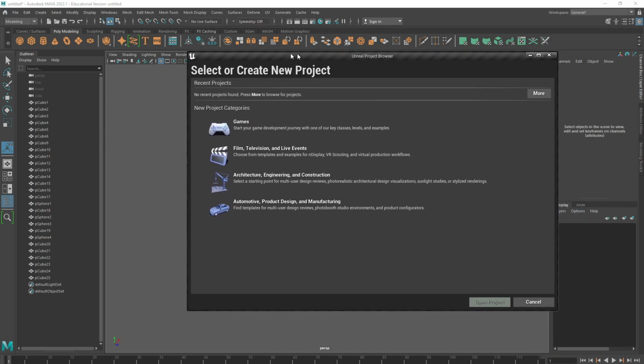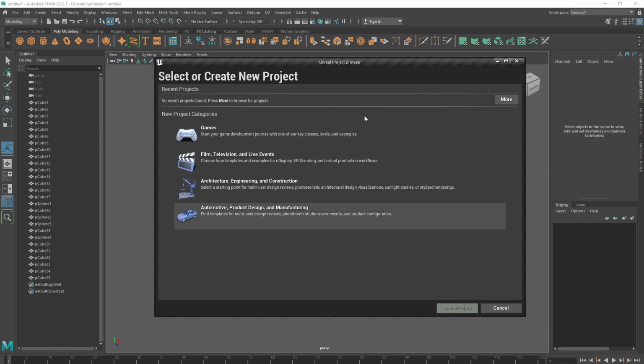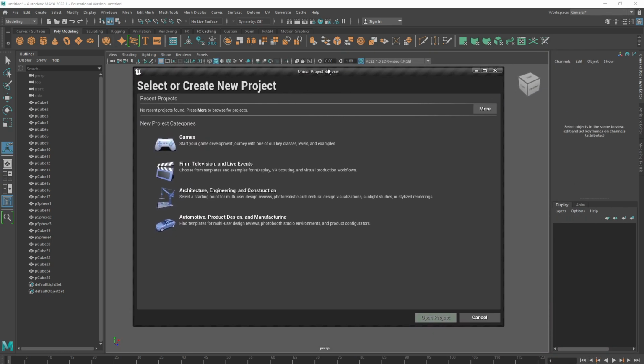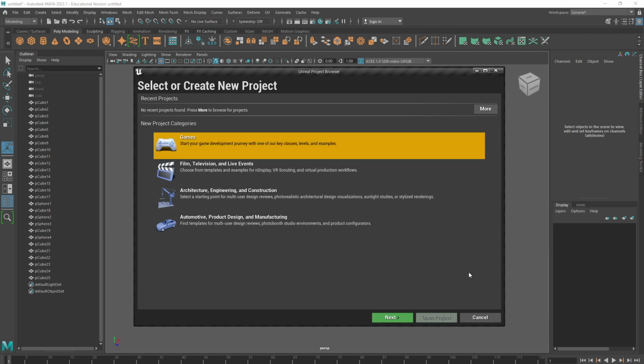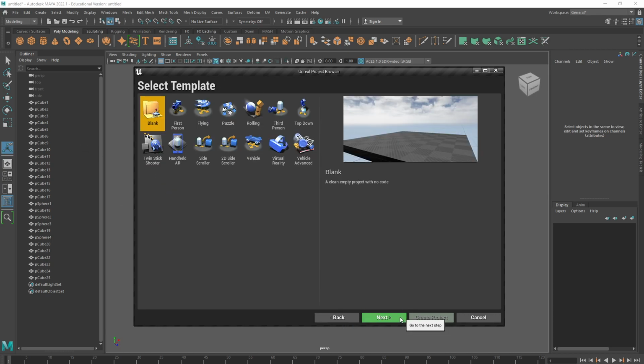Now when you open Unreal, you need to get yourself to this window. So make sure you have it installed and everything. On all of the Unity computers, I've just double-clicked on Unreal Engine, and this pops up. If you're opening it up for the first time on that computer, it's only going to give this message. So we're using it for games. Next, and you've got to choose the kind you want to make.